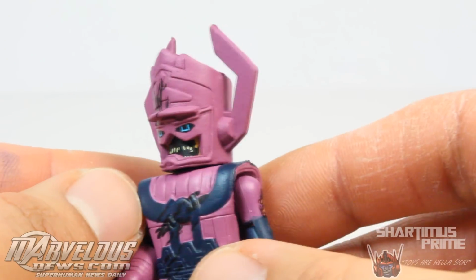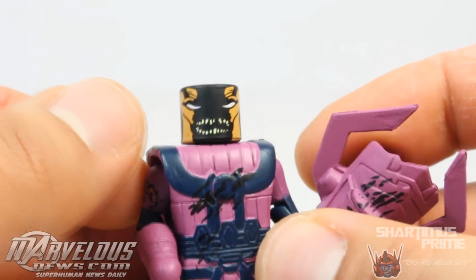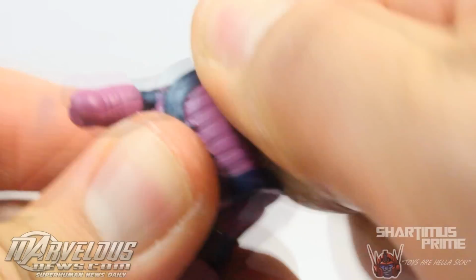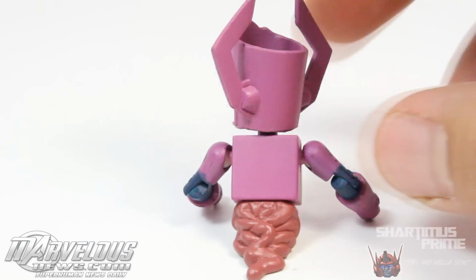Pretty cool looking Galactus. I like how the mouth looks, all these jagged teeth. Then you can remove his giant helmet. Oh my god! And there's his eyes looking pretty creepy. So you could pop off his head too, and you can see that he's pretty buffed. And just slip this off, and whoa, that's a buff Galactus over there. Look at that. And you could have Galactus crawling around with his guts out too if you wish. That looks kind of neat.